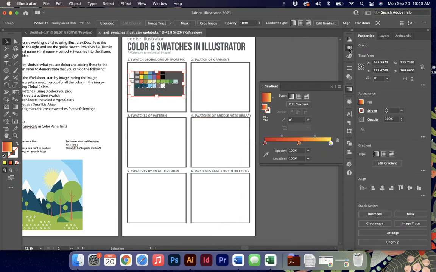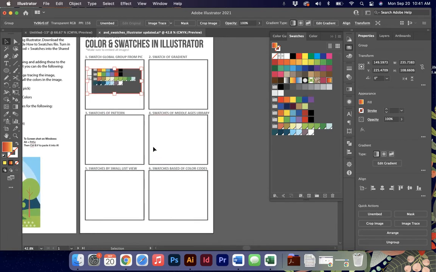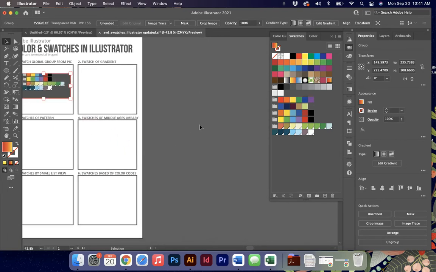And it's going to work the same way. When I go to the swatches, I can just drag and drop and it will create it right there, or I hit the plus sign. Once you have your 3 swatches in, again, just take a screenshot for me and show me. Pattern swatches. These are really, really neat. I'm going to move over here just so I have a little bit of room to work.